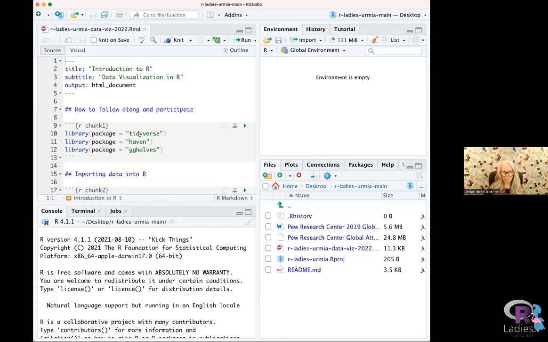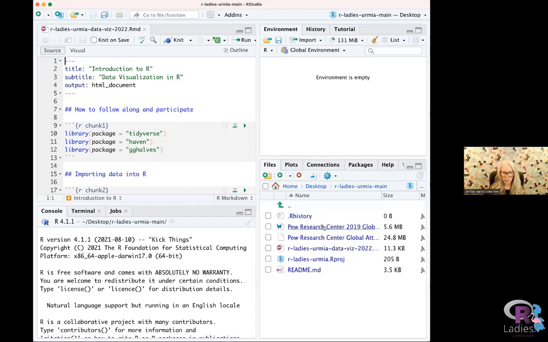Okay, so let's go ahead and just get started. For those of you who are still working on downloading, once you get those files downloaded, you'll just need to open the R Markdown file, which is where we're going to be working all day today. I'll go through just a few things on RStudio, and then I'll flip back to the slides and we'll start actually creating some graphs. So I wanted to go through what you're seeing here in this project file.